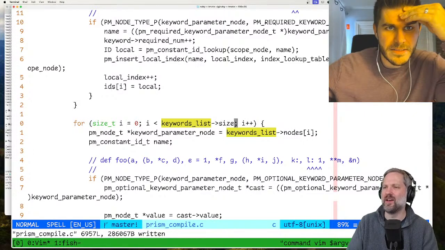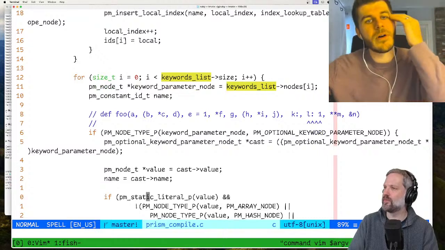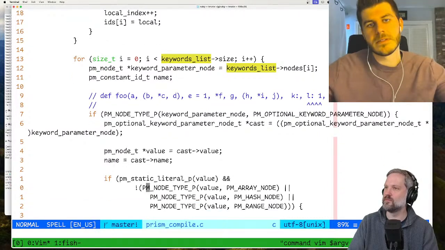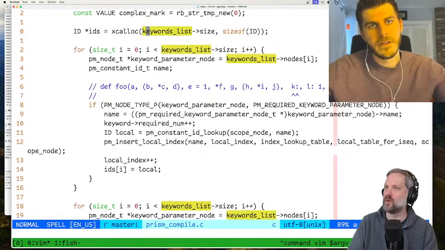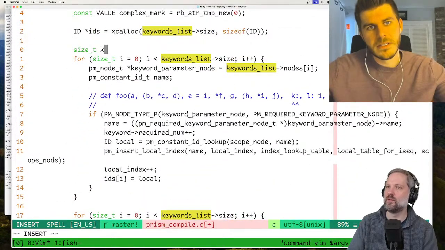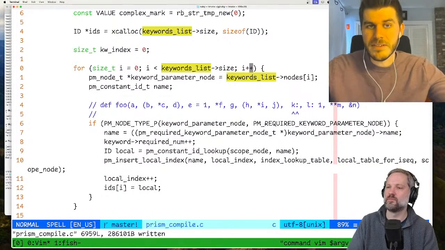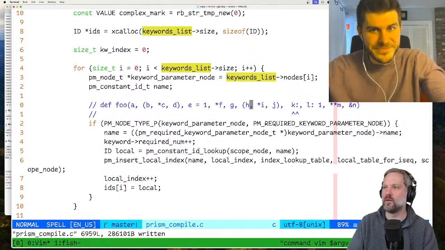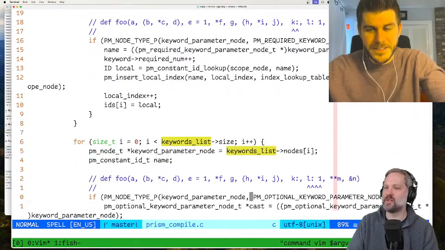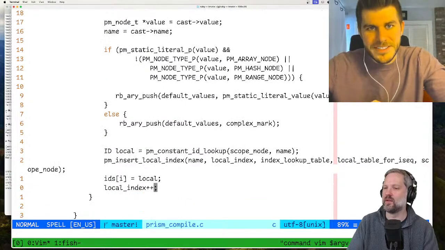And then what? I is just for the nodes. So we want just for the nodes. We want a different counter. Make a keywords index, like size T or something above. Okay. And we'll just increment it. Unless you want to be really fancy, what you could do is just keep an offset from local index. Because local index is always going to be incremented every one time. You could do whatever minus local index, but that feels a little fancy. It's probably fine just to have our own counter.